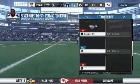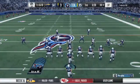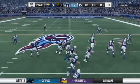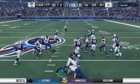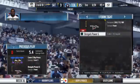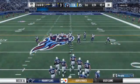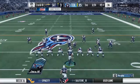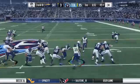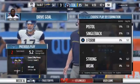And now we're going to get a timeout here called by the defense. It's just their first, so 2 remaining as they burn one here in this third quarter. Now a handoff working right. And he'll fight forward maybe to the line of scrimmage, but that's all. And play is stopped here. Timeout. It's the defense calling the timeout here. And that's going to leave him with just 1 timeout remaining still in the third quarter. We'll see if that comes back to haunt him. And a minimal gain here as he's up to about the 47-yard line.